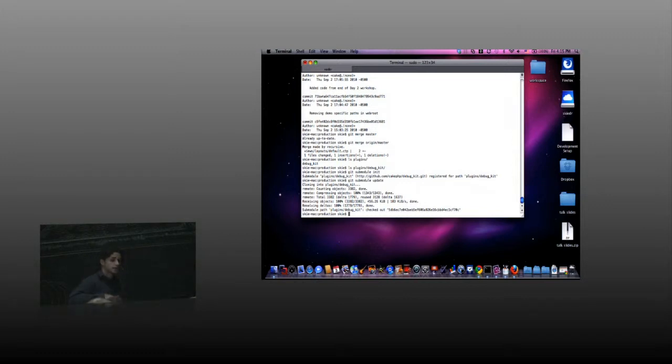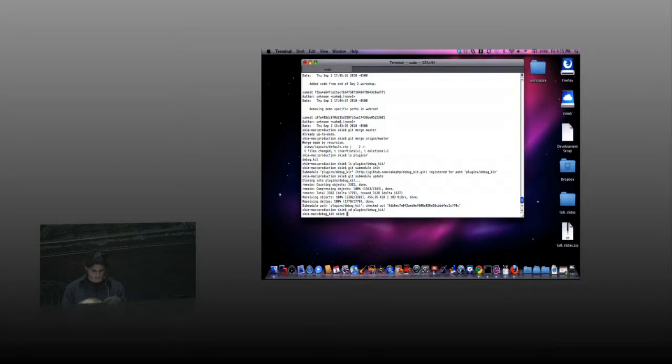So if I have Cake, for instance, as a submodule, it is tagged in your application as only this commit will be used. If you want to use another one, let's do it. I go to my plugin. Let's see all branches it has.